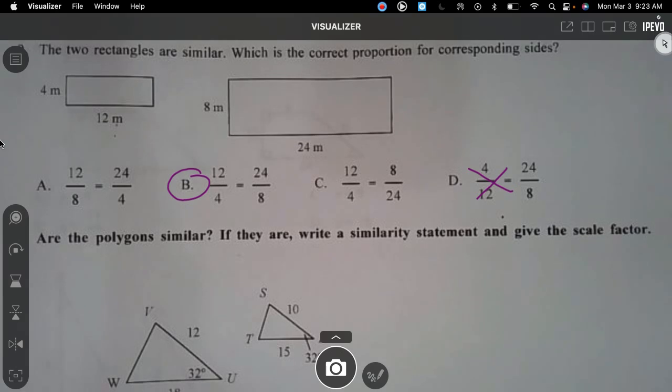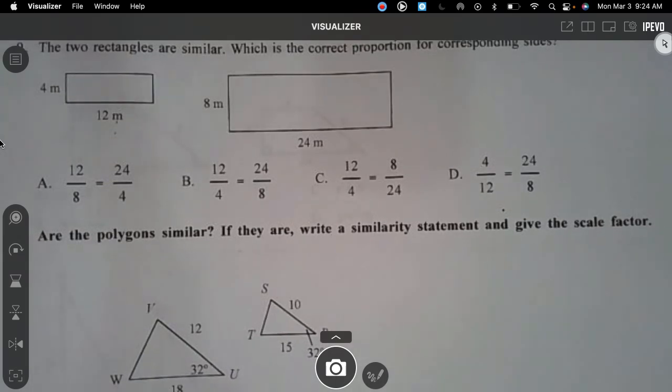I mean, it's not up there, but you could have said 4 with 8. If you did 4 with the 8, what else would go together? 12 and 24. So you just kind of have to play around until you find the match. Okay, does that make sense? We've done that one, I think, twice. I think it was on a quiz and a quiz review and a worksheet. That was B.